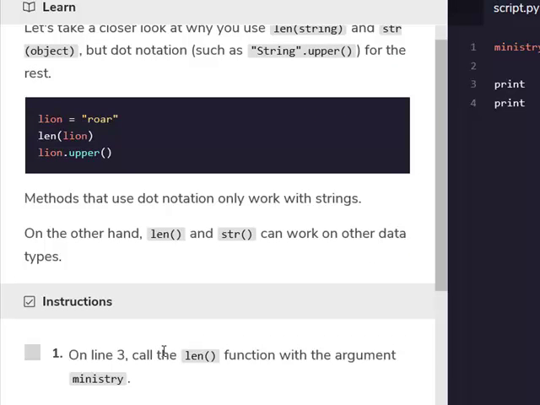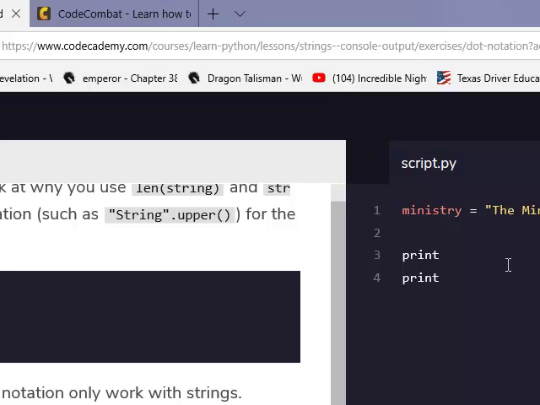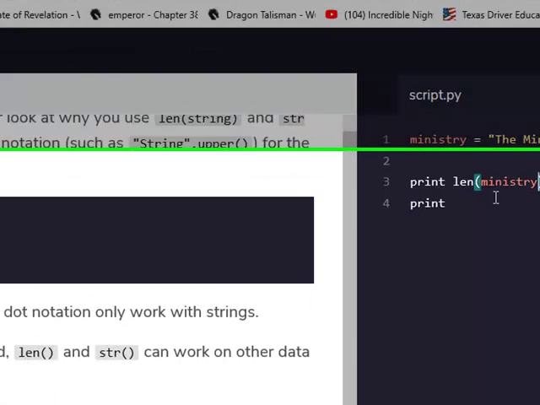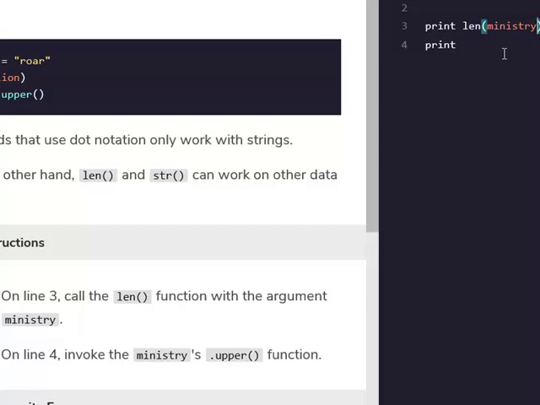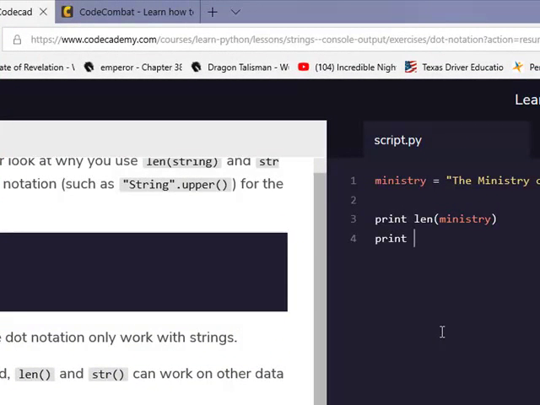On line 3, call the len function with the argument ministry. Len ministry. On line 4, invoke the ministry's upper function. So this, ministry. Oh, like, because this. Okay, now I understand why I was having problems earlier. No wonder. Then it's dot upper.